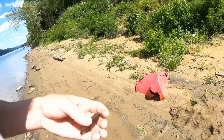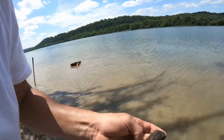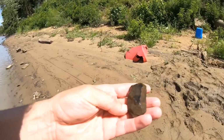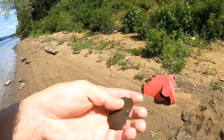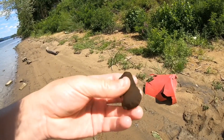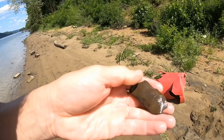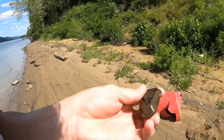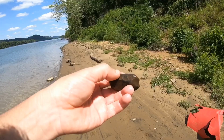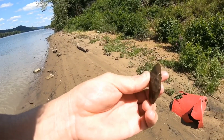But look at this. I just picked this up laying down there. Let me wet it down. You can see it better when it's wet. It's a piece of sandstone. It's gritty stone. No, it's not sandstone. It's one of those hard river cobbles, but it's not flint. It's a gritty hard stone, but it looks like it's been knapped all the way up through here and around the side. Now what they were going for with that, I have no idea.